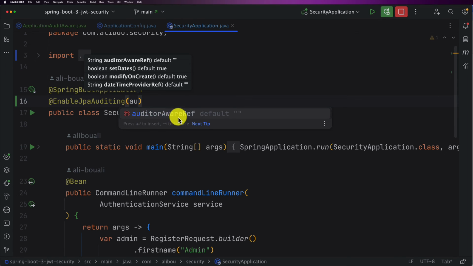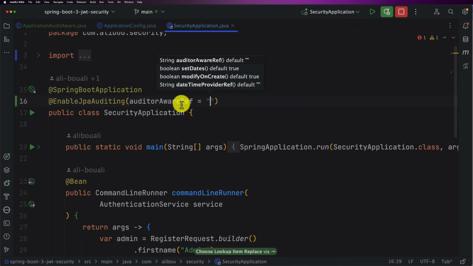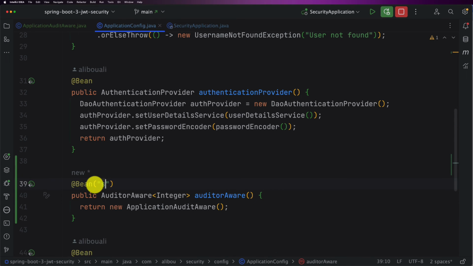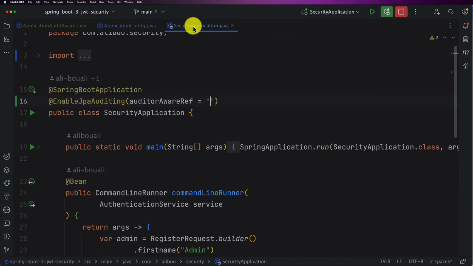So this is the reference or the bean name of our AuditorAware bean. Make sure that you copy the name of this method right here, or in case you want to provide some name here, just use the bean name. All right, so now let's go back, and this will be our auditorAware.